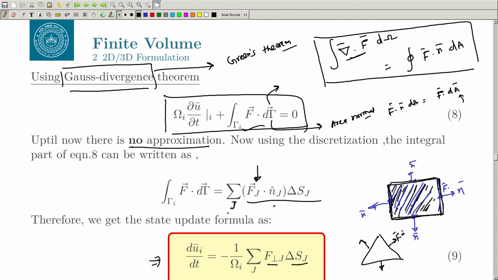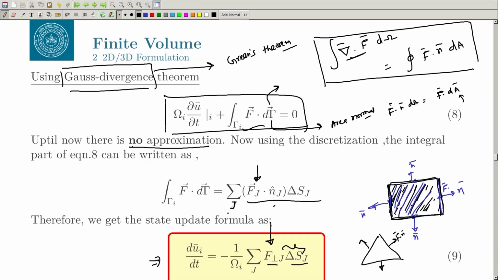We have the same problem now. The delta s_j is defined using our geometry, the kind of mesh element we are using. The only thing that we need to calculate is the f perpendicular j, which is the interfacial flux. And as we discussed, you have to define how the variation of u is across the cell, and if you assume linear variation, you can calculate the gradient del u by del x, del u by del y in this particular case. Then from that you can calculate the value of u at the interface. Once you have the value at the interface, you can calculate the flux at the interface. You can use either Green Gauss or least squares to calculate the gradients del u by del x and del u by del y.